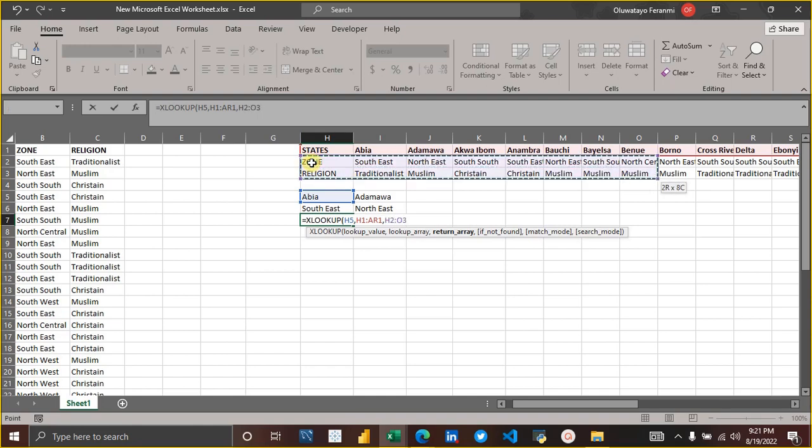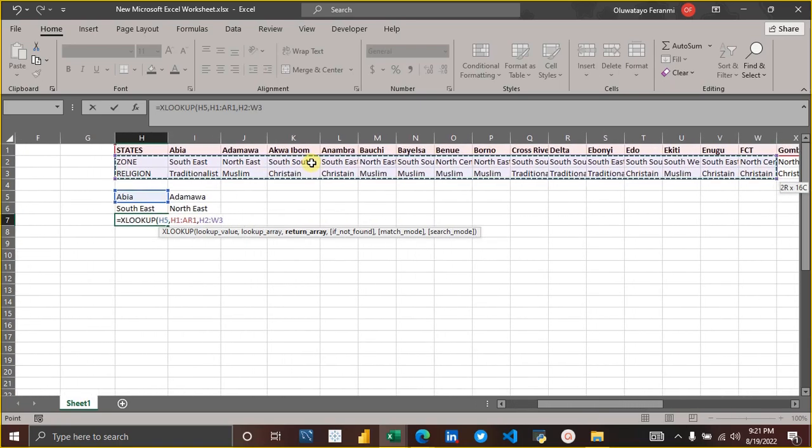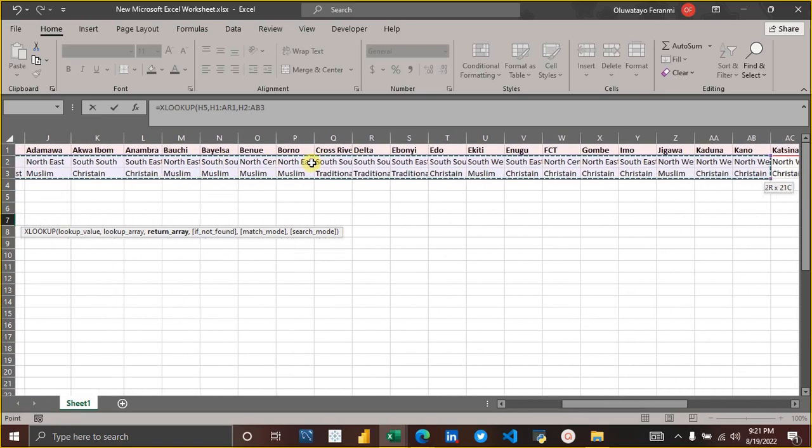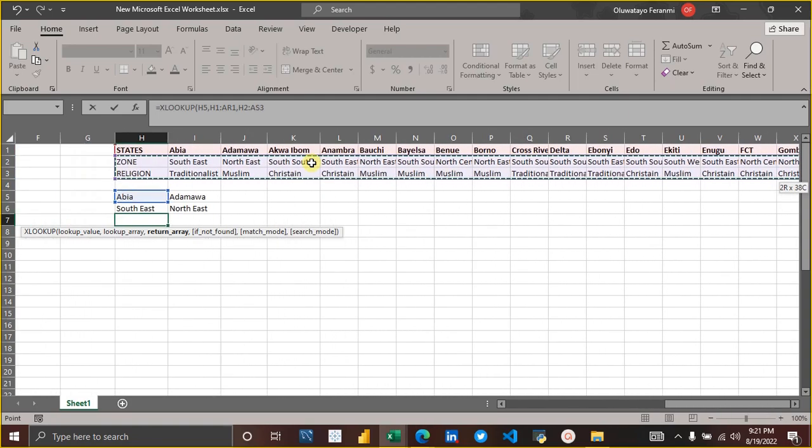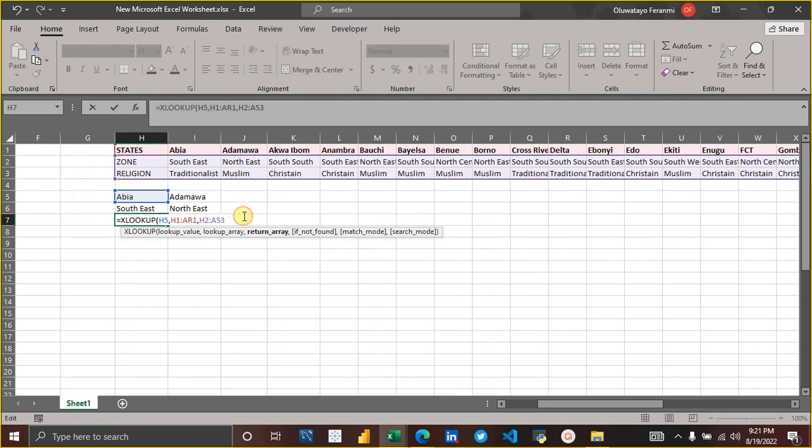Remember, you can pick the two actually. So it means it will return the zones and the religion. Then that's it. You can have if not found and all those things, but in this case it's not necessary.